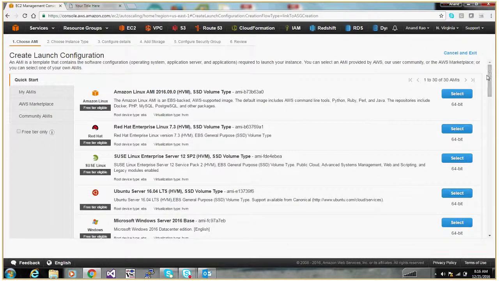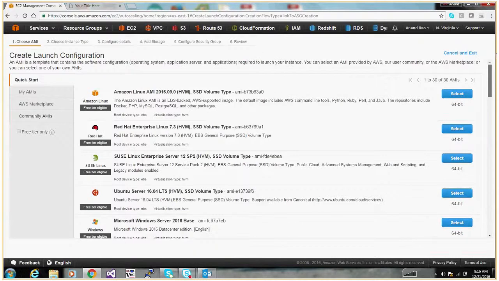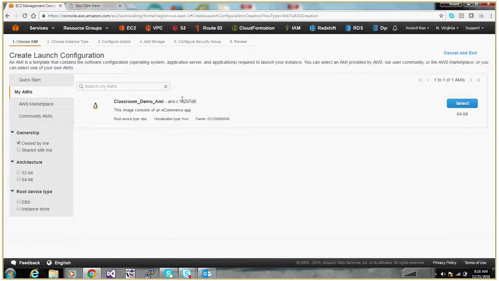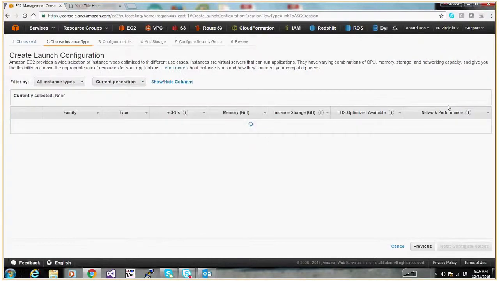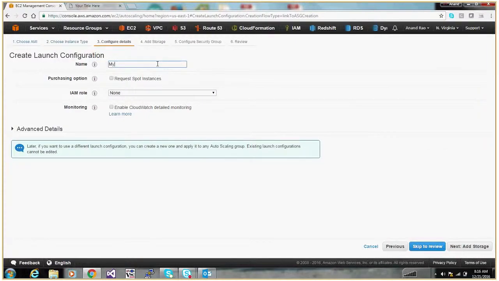Here you are selecting which image to pick up from, but because we already have an AMI which is customized, I hit select and I can choose the configuration again. I'll name it my_ something. Can we increase from T2 micro to another type? Yes, we can.